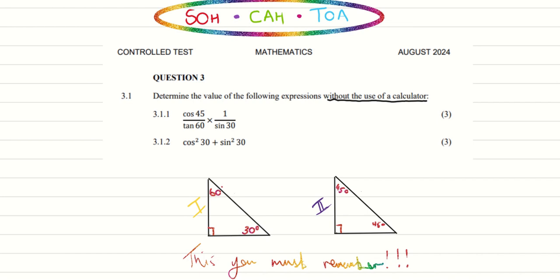Okay, so let's start with the special triangles that you need to memorize. We got 1, 2, root 3, and then here we have 1, 1, and the square root of 2. Now that these triangles are complete, you have all the tools you need to answer this question. You have your acronym at the top here, your SOHCAHTOA. You have your two triangles, 1 and 2. And now we can go ahead and start answering the question.